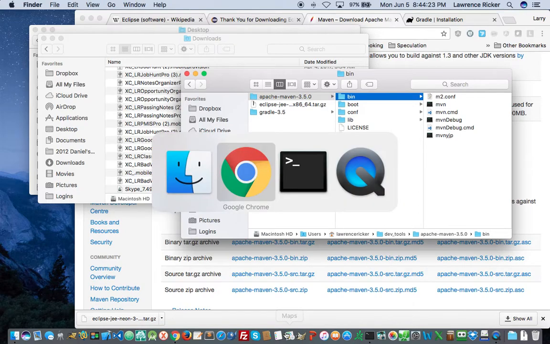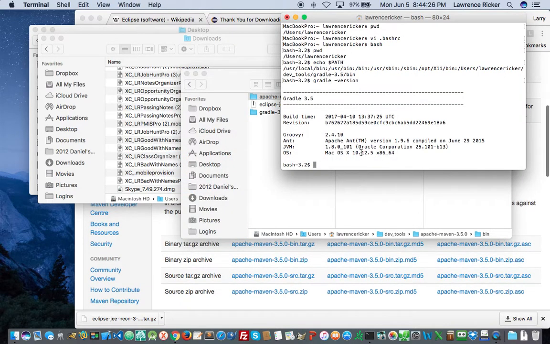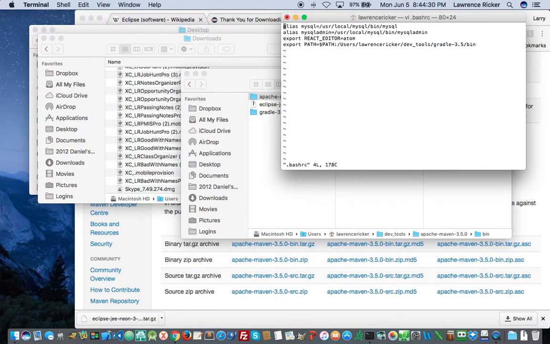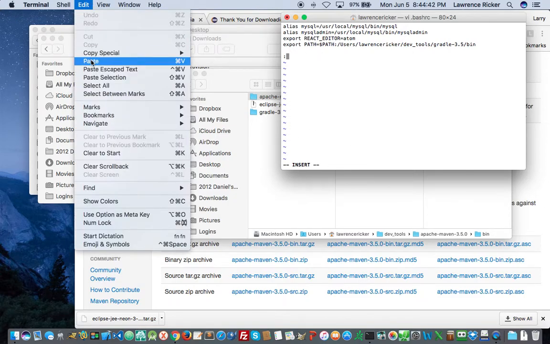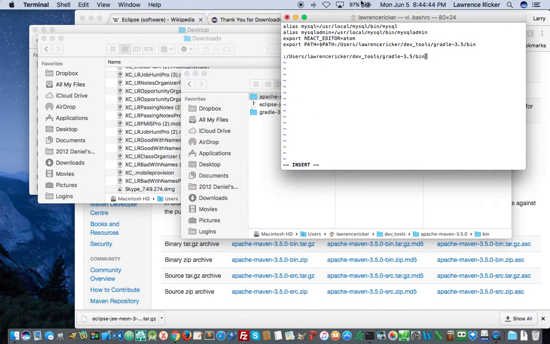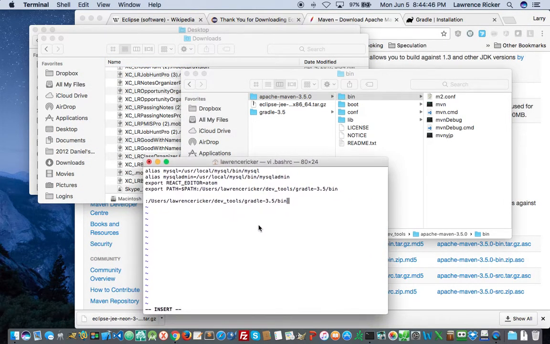So let's go back to the terminal and add that to the path. And it's going to be pretty much the same directory as Gradle, except it's now going to be Maven.